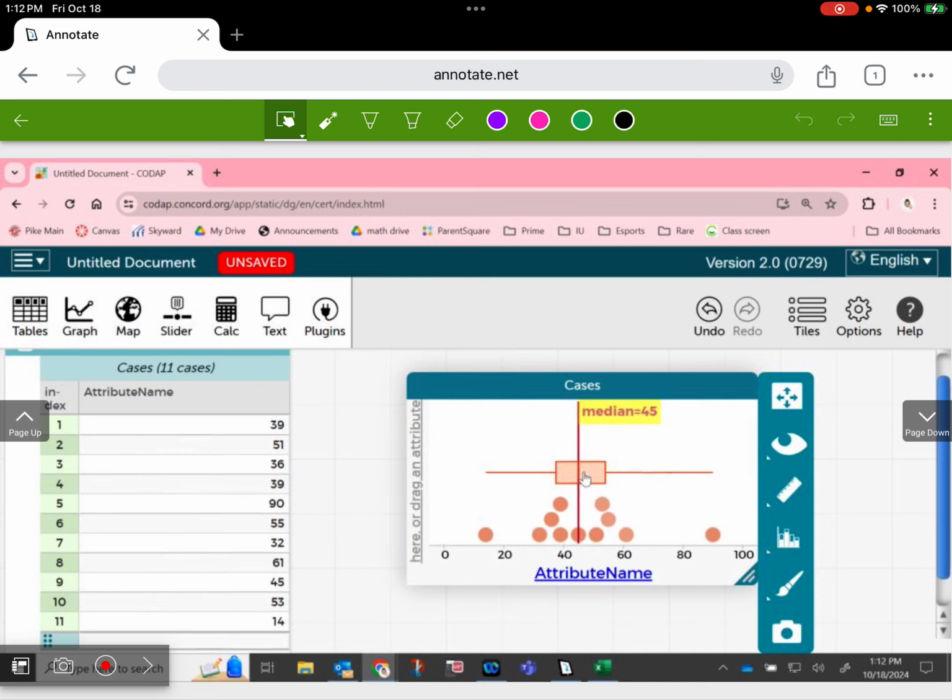Their median should be 45. Our upper, they've got it as 54. 90. Well, I've never had them do this with a data set before. Fun times. I don't know why they're calculating it differently than me, but we've done the same thing.